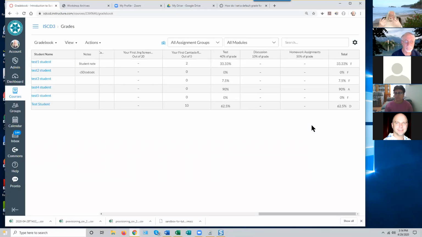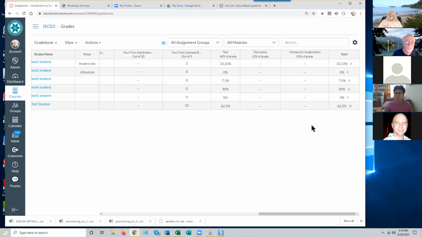Creating a manual grade column in Canvas gave them the opportunity to enter those grades into Canvas out of their paper grade book, or wherever they had them, in another program or whatever, and make them available to the students, and also make them available to Canvas, so Canvas could use them for final grade computation.